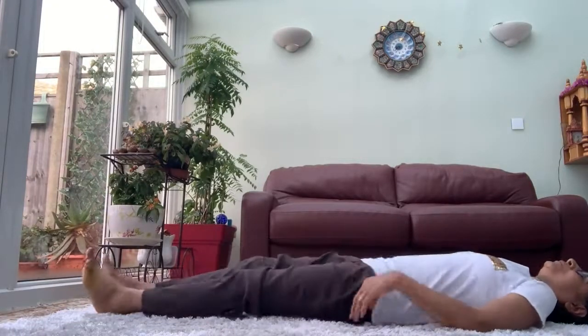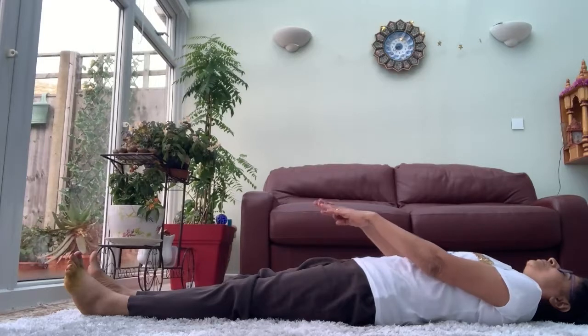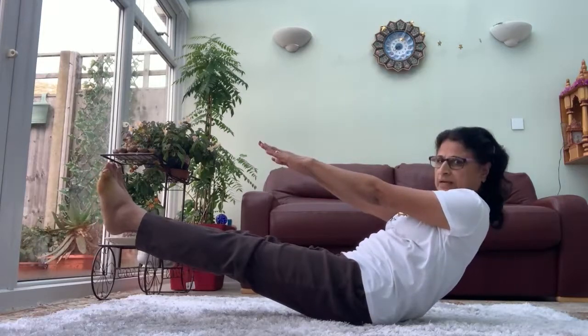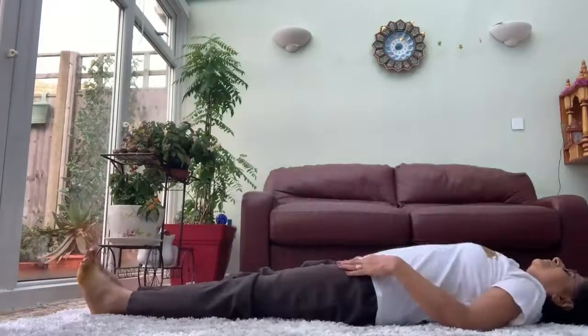It's like a boat shape. So you breathe in, your hands in the front, as you breathe in, you come up, legs up, and you can lift up. So breathe in. You bring your legs up if you can, like a ball. Hold it. Come down. You do three times.